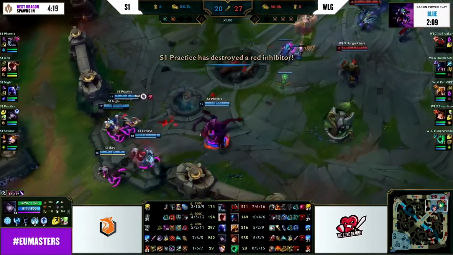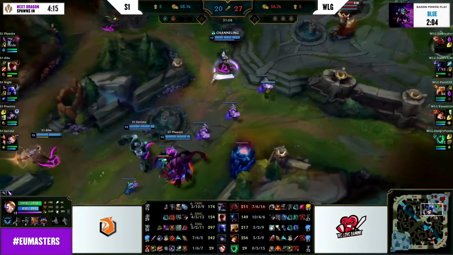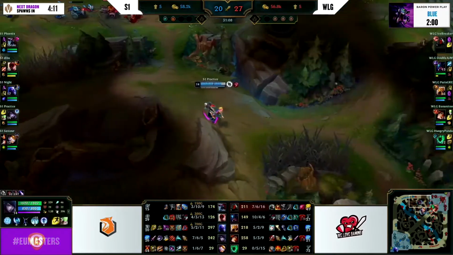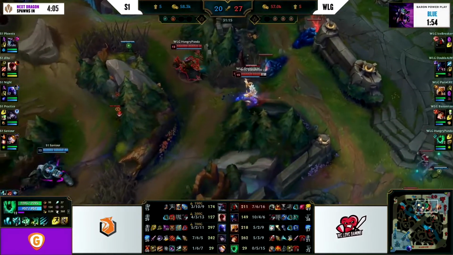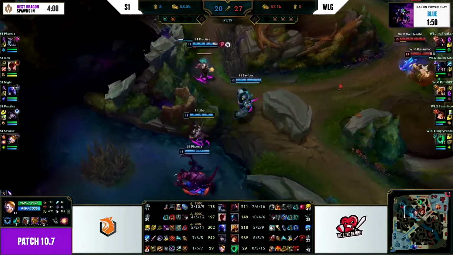The first inhibitor is being taken down in this game, and the gold lead has shrunk to only 1.5k. Sector 1 is trying to turn it around, but this game can still be decided by one fight, just how fast Wheel of Gaming can actually push in a wave. So, Sector 1, good spot at the moment. Turn it around, but they have not won it yet.